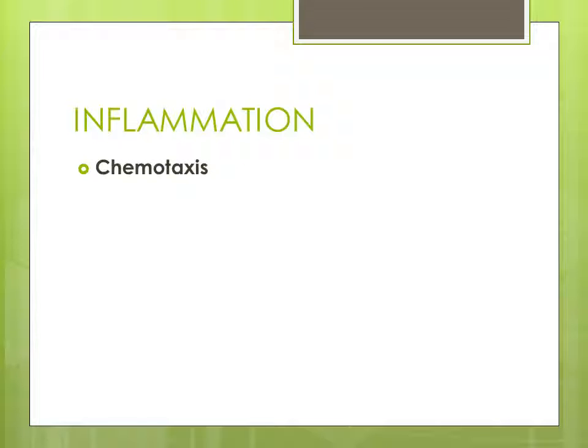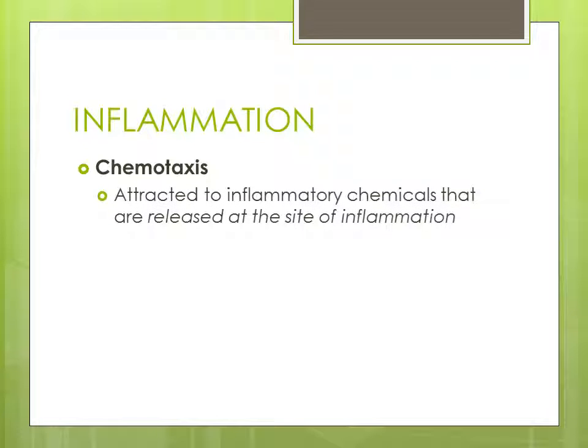And of course, now you have chemotaxis. Now, think of your soldiers, they've entered the battlefield. They're not just going to go and attack random empty places. They're going to be attracted to a certain site where they can find the opposing soldiers or the opposing army, if you will, right? So that's what chemotaxis is. They are attracted to inflammatory chemicals that are released at the site of inflammation. So the site of inflammation is going to release these chemicals, and these mediators are going to be attracted to those, and they're going to move in that direction, right? Because there's no point in attacking the empty field, right? You want to attack so you can kill.